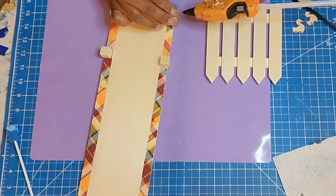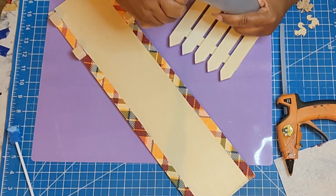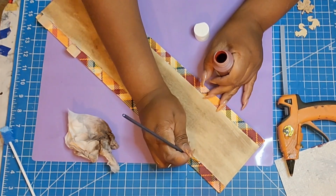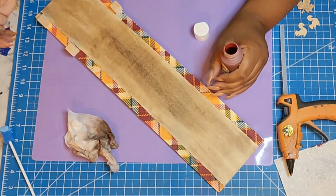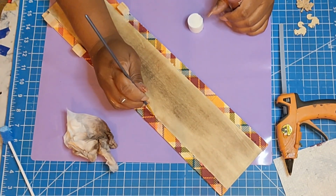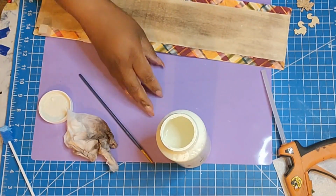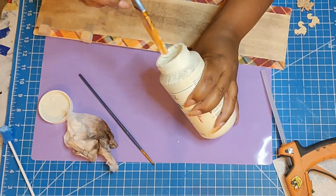I'm taking some of their little miniature wooden squares from Dollar Tree, and I wanted that for a lift because we're going to be inserting our flowers there, and I needed it to be a little snug because I'm not going to be putting any styrofoam or glue in there aside from what I put on the little picket fence. Okay, so I went in, I did some staining. That's ultimately what I decided to do, to stain it with some burnt umber by Apple Barrel, very light, but I'm going to come back and do some white distressing on it with the plaster. Okay, or light, not white, because it's like an off-white.